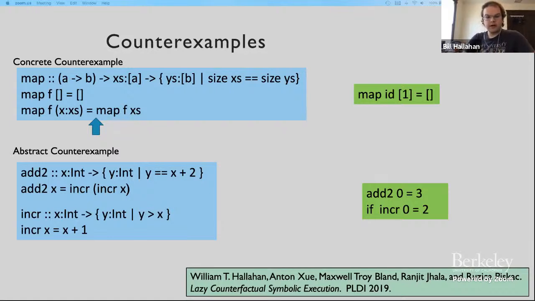So the point here is the specification of anchor is not sufficient to tell us that anchor of 0 is not equal to 2. And so the modular verifier might think that anchor of 0 equals 2. And if the modular verifier thinks that anchor of 0 equals 2, then it will think that add 2 of 0 might equal 3. And so the way we have to fix this is strengthen the specification on anchor to tell the modular verifier, no, anchor of 0 does not equal 2.